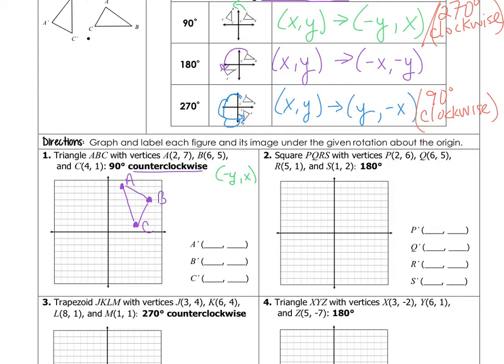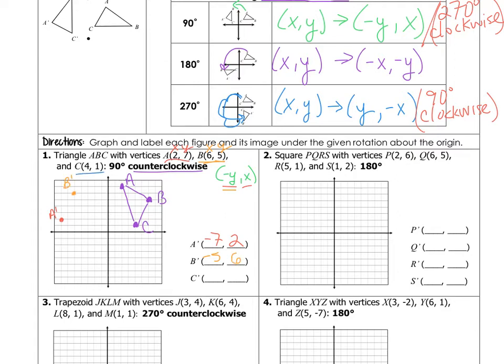Now, if I know my coordinate A is 2, 7, X is my 2, Y is the 7, but now I need to have the negative Y. So my Y was 7, now it's going to be a negative 7. And my X was a 2, so I'm putting that as the last location. So this is negative 7, positive 2. If we do the same thing for letter B, we have our X and our Y. I know that my Y needs to go first, and it's going to be a negative Y, so that would be a negative 5. If it was already a negative 5, it would make it a positive, so it's just changing the sign. Then my X value stays the same, so I'd have a positive 6.